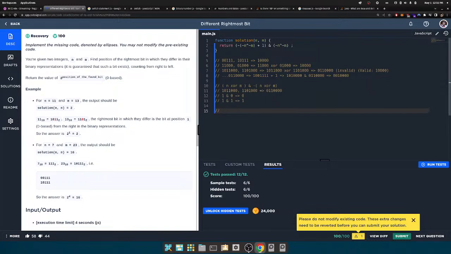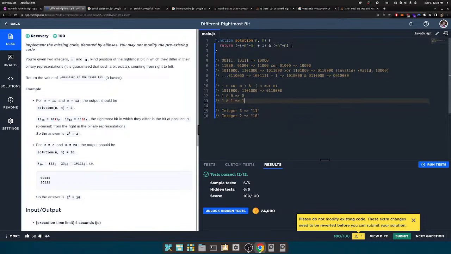So if you have the integer 3, the binary representation of 3 is 11, two ones, and the integer 2, the binary representation of 2 is 1 and 0.